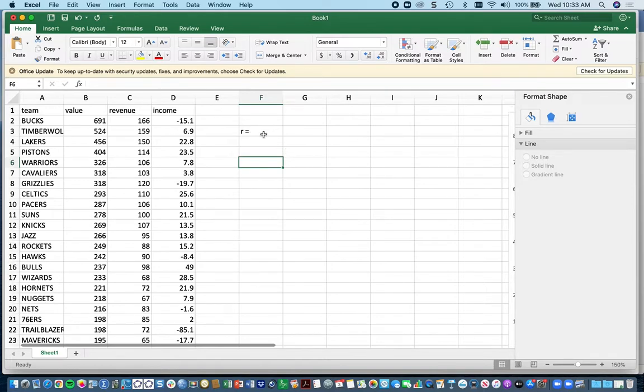Then a couple of other things I need: the mean of the x's, the standard deviation of the x's, the mean of the y's, and the standard deviation of the y's.